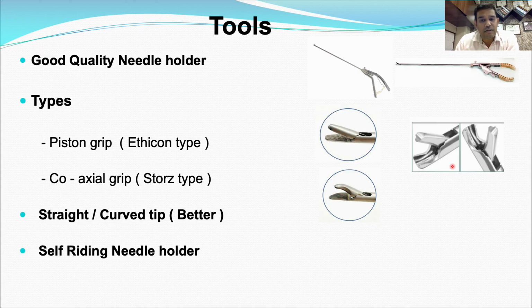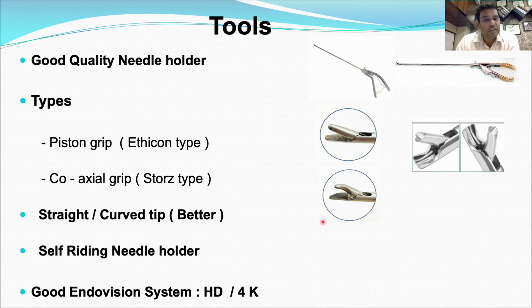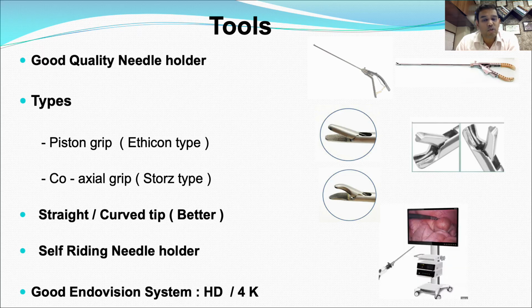The problem with the self-righting needle holder is that you cannot change the angle. So suturing at difficult positions or difficult angles is not possible with the straight self-righting needle holder. Whereas with this type of needle holder, curved or straight tip, you can angulate the needle with respect to your instrument and suture at difficult places. And the last one is a good endovision system. At least HD or 4K is recommended for laparoscopic suturing.